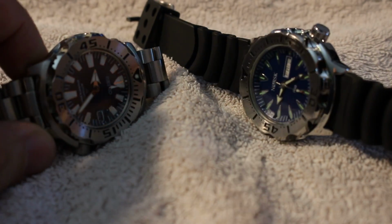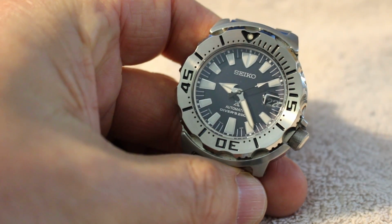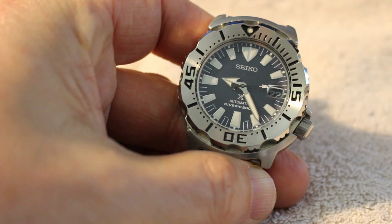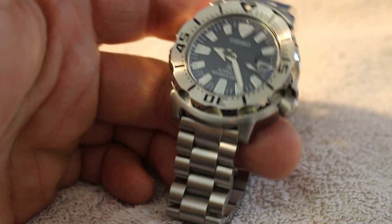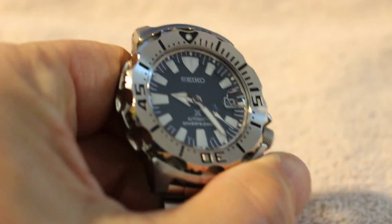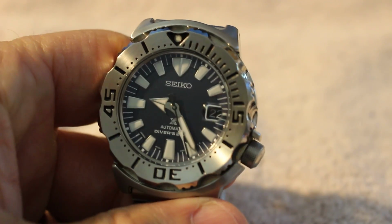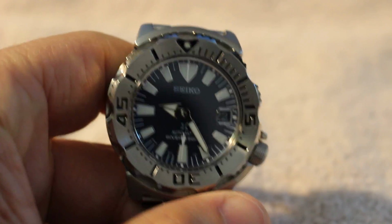A little weight check. I got a couple of watches here. Let's take this beauty here. This is a Seiko Marine Monster. It has excellent lume. It has an end mill bracelet on it. I don't like the stock bracelet. You can see the color of the dial there. I'm calling it the Marine Monster. I think I heard Random Rob refer to it as that.